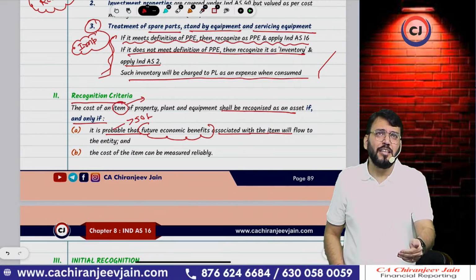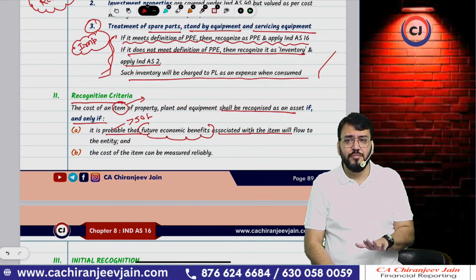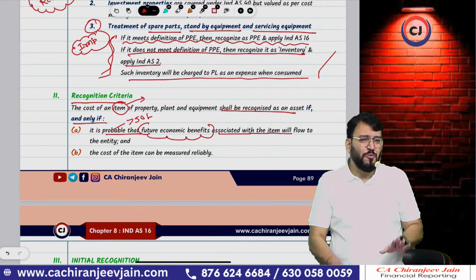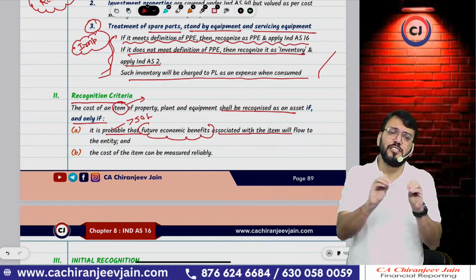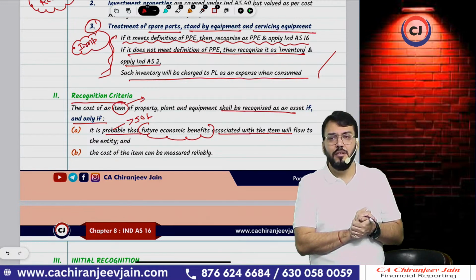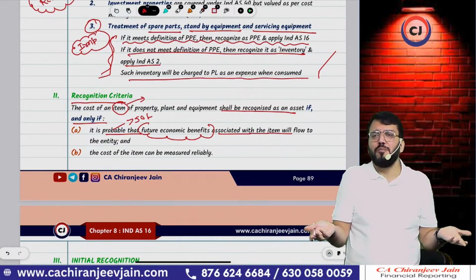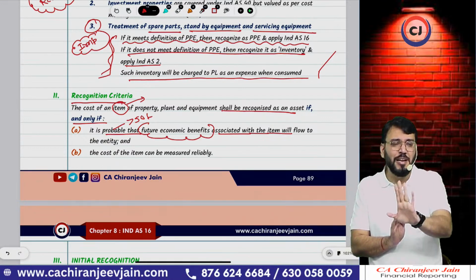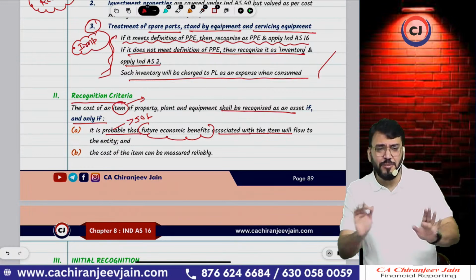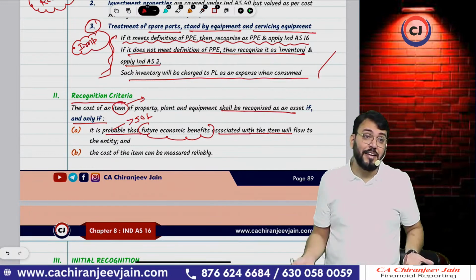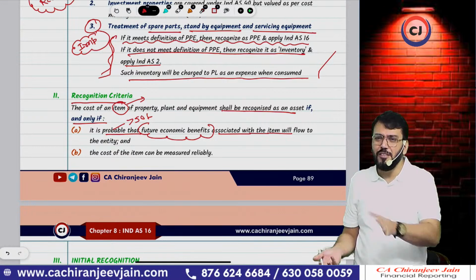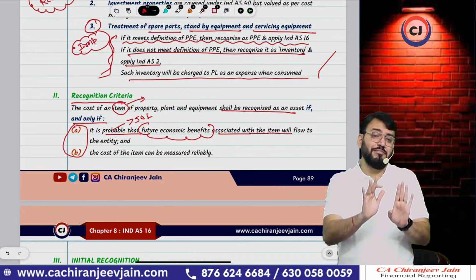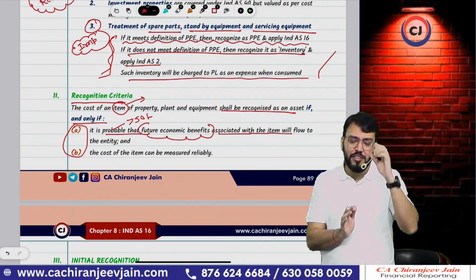Can I say for a tangible item, when you are acquiring or constructing, you will do it whenever it will have future economic benefit. So for a tangible item, normally the first condition is deemed to be satisfied, because it is probable that future economic benefit will flow. Therefore, you have purchased. Otherwise, why would you purchase? And of course, cost can be identified easily. For a tangible item, I think both conditions will normally be satisfied.